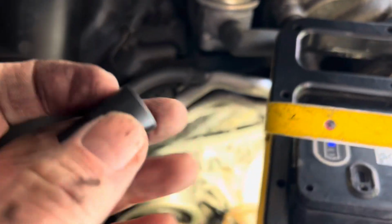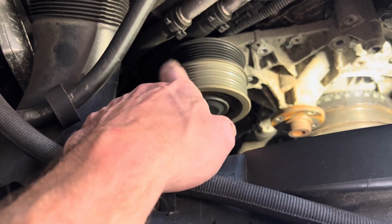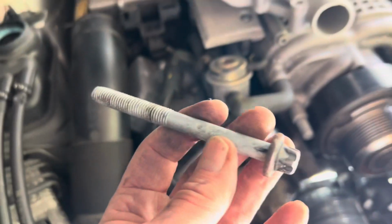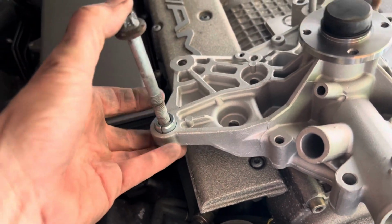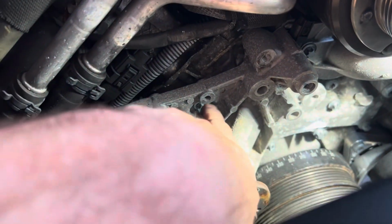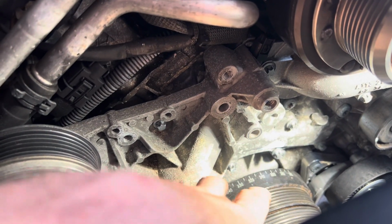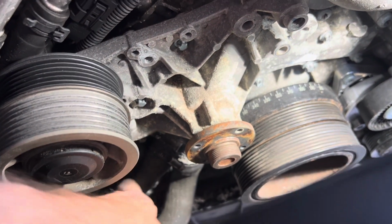And next up we're going to take out this one here, which is an E14, I believe, and that is tucked underneath this pulley. I think when we take the water pump off, it'll come with this pulley attached to it. Now this bolt was much tighter than the other, which makes sense because it's a thicker bolt. Okay, let's start loosening these outer bolts here. We're just going to go in a criss-cross pattern, loosening them, and then we just got to disconnect the hoses as well, and then we'll see what happens.